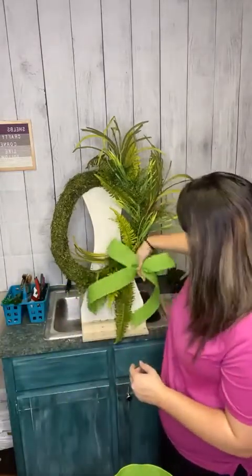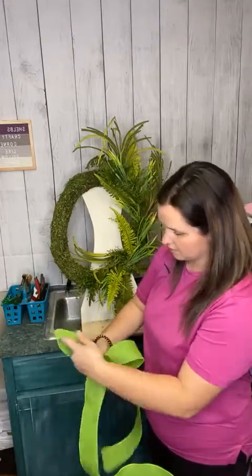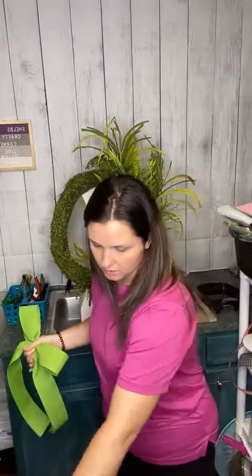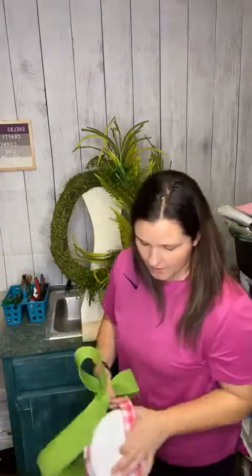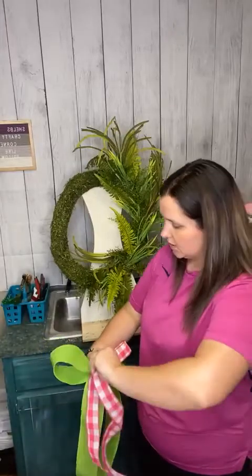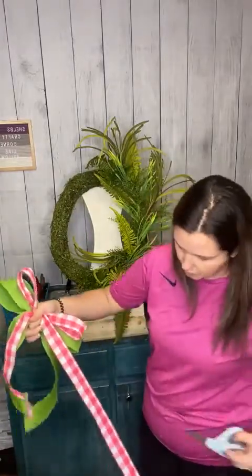That is such a vibrant green. Look how pretty that is. Gorgeous, gorgeous. I'm going to make the loops a little bit smaller because I don't want them flopping forward. Taken over the rest of the bow. All right, let's build on top. So I think we're gonna go pattern next. So I'm gonna do pattern, I'm gonna do pink plaid, keeping some long tails, pinching and twisting and looping. That's it. As long as you're pinching and twisting, you'll have a good bow. Pinch, twist, and loop.